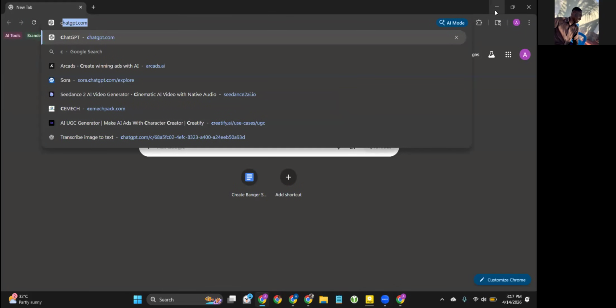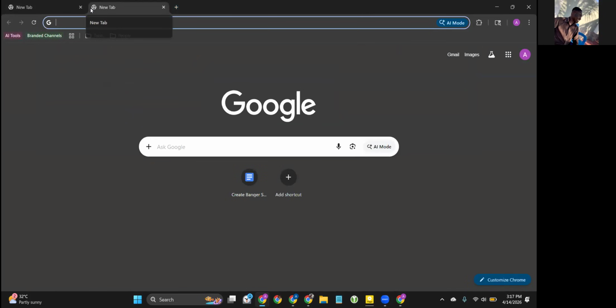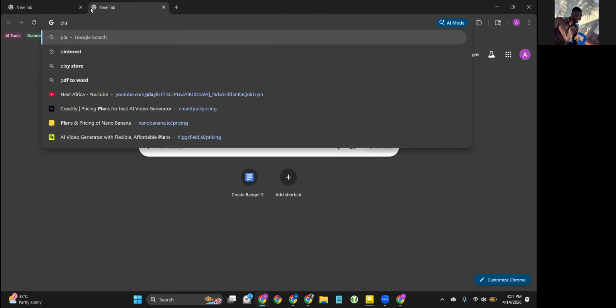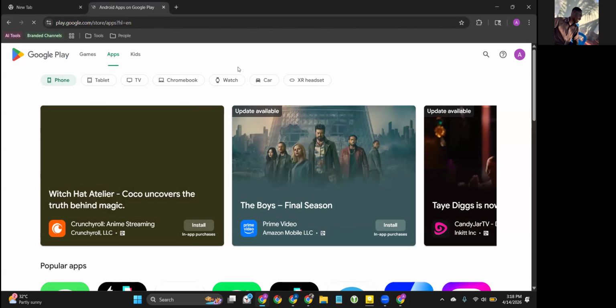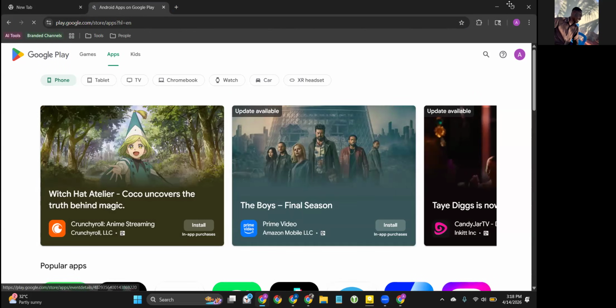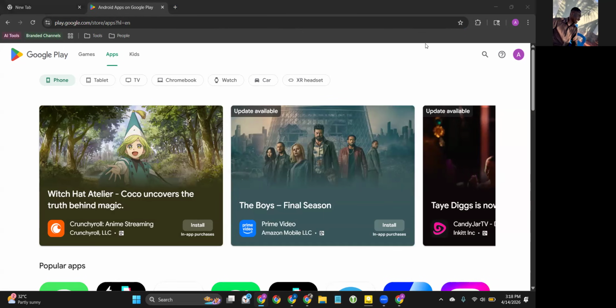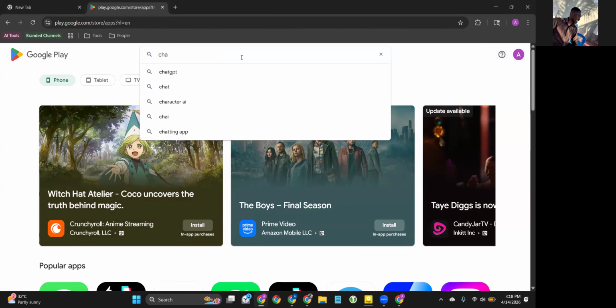So for anyone following along, go to Play Store and then search for ChatGPT. Or if you're on the Apple App Store, you can go to the Apple App Store. What you want to do is type in ChatGPT. We are going to look for ChatGPT to install onto your phone. You can follow along as we are working on it.